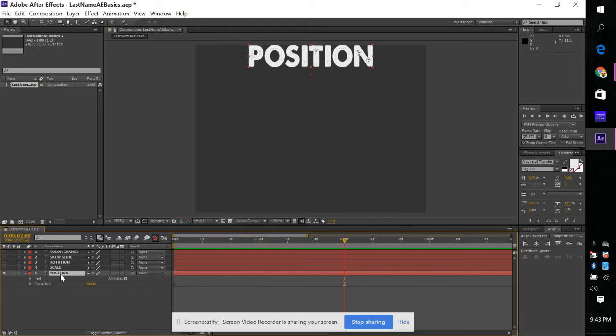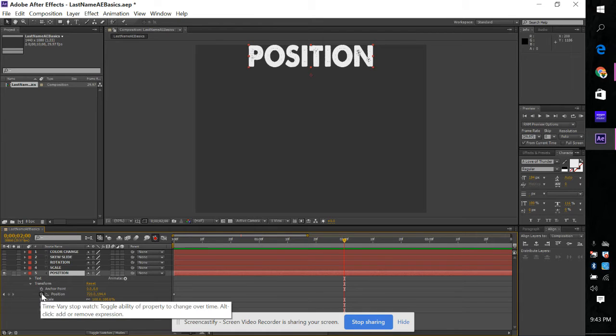Then I'm going to go back over here, and under transform, this is where we start to get into some of the basic animation options. Position is where your object is located within the composition. You can see it already made a keyframe right here. I'm going to click on that and hit the backspace button and delete it. I don't want it to be here to begin with. I want this to be its final position. So I skipped ahead to 2 seconds because I want it to end here.